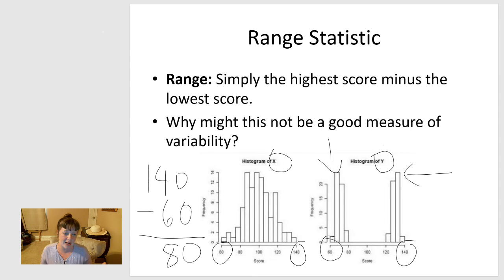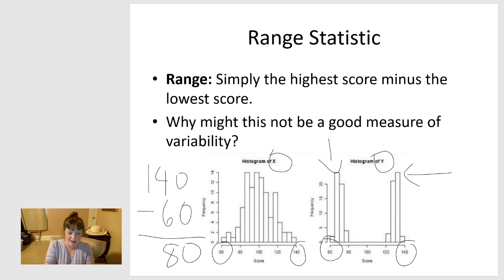We say, oh, scores ranged from 50 to 100. Scores ranged from 1 to 10. Scores ranged from 1,000 to 2,000. It gives you a sense of how things are spread out, but it only tells you about the high point and the low point. It only tells you what is the highest score minus the lowest score, because both of these distributions here have a range of 80 points. Highest score minus the lowest score, ignoring everybody in the middle.